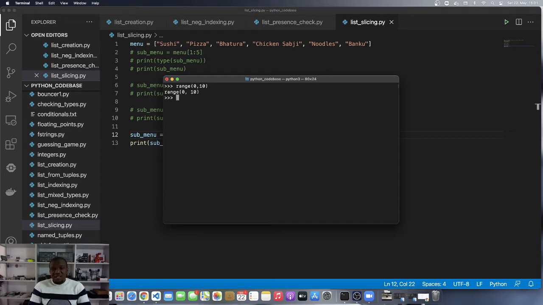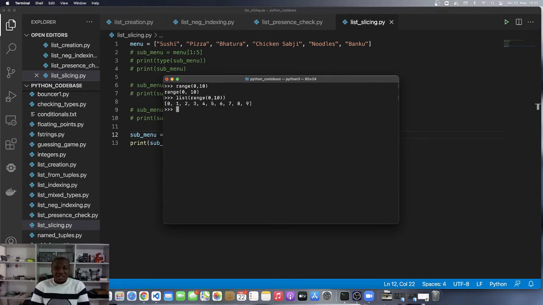If I do this and I press enter, whoa, weren't you expecting to see a list of numbers from 0 to 10? Indeed, that was our expectation. But in Python 3, some versions of Python 3 going, the range function doesn't return a list as you know it. So to be able to turn the range into an actual list, you need to invoke the list function that I showed you previously, where I taught you how to use the list function or the list constructor to change a tuple into a list. So we are going to do the same thing here. So instead of just calling range, I can call the list function and pass in whatever the range returns, okay?